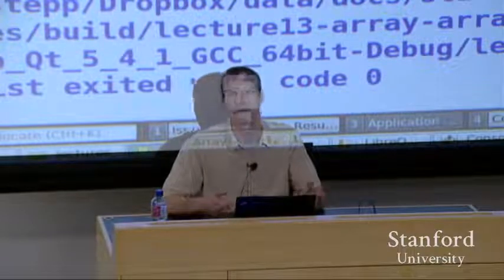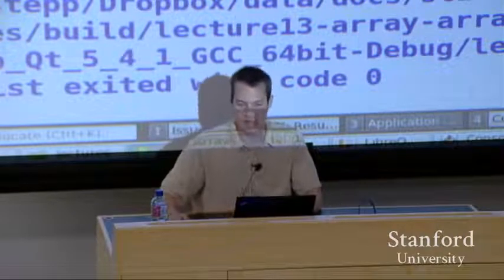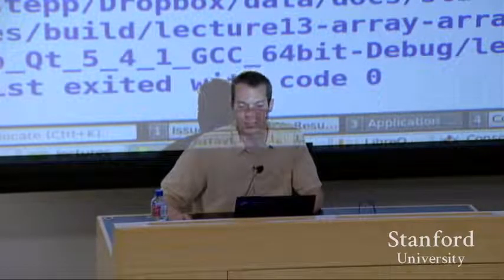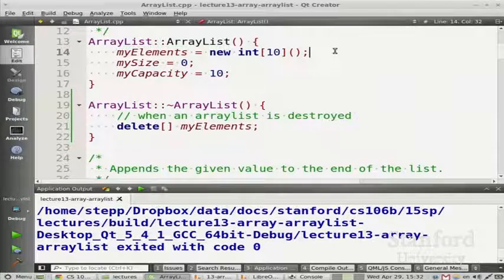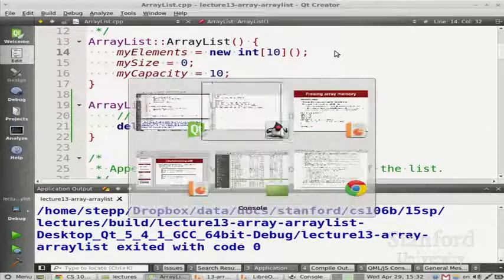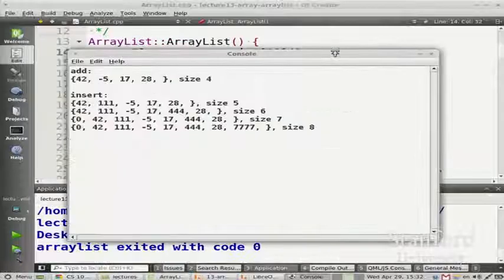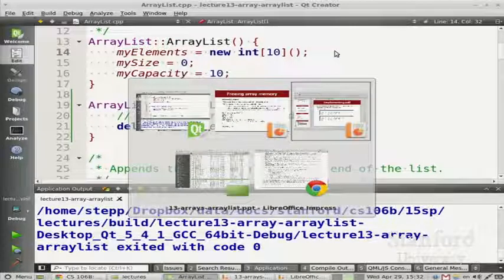If we were teaching the class in Java or Python, I wouldn't have to say delete. It's also true in other languages like C and assembly language, lower level languages that make you manage things more manually than Java or Python. OK, so that's mostly what I want to say about arrays and ArrayList. We did most of the code to write the ArrayList together already.